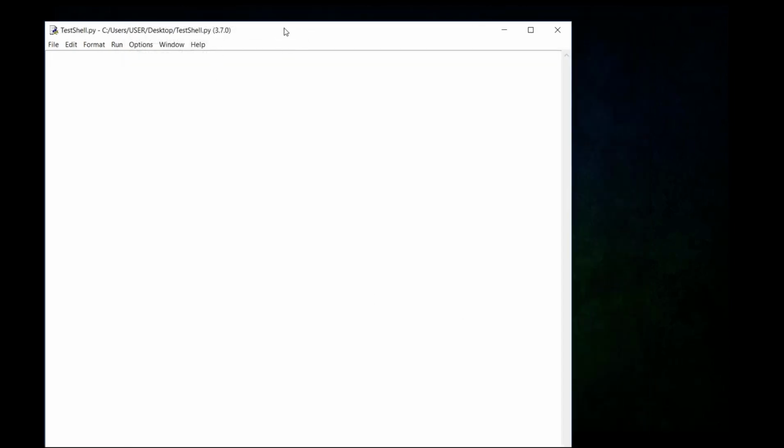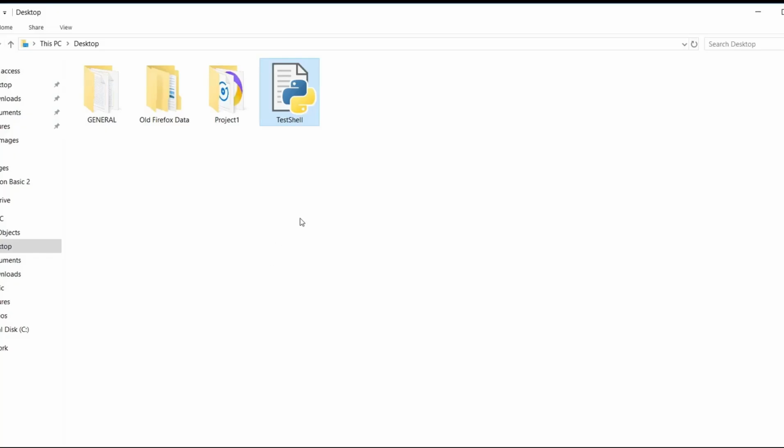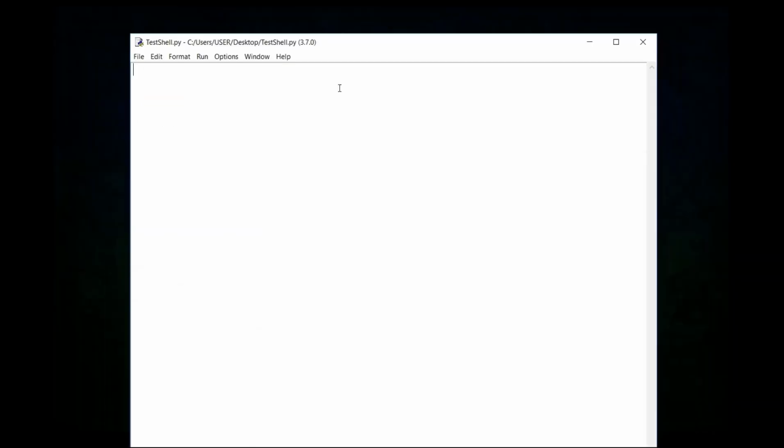Okay. So now I have this test shell.py. You can name it anything else to be a different file altogether. Now, go ahead and say name is equal to input, and this is going to ask you to enter your name. So now you have enter your name. This is not going to execute whenever you click enter.